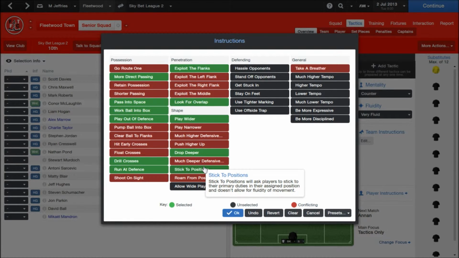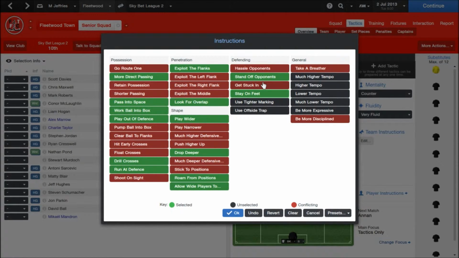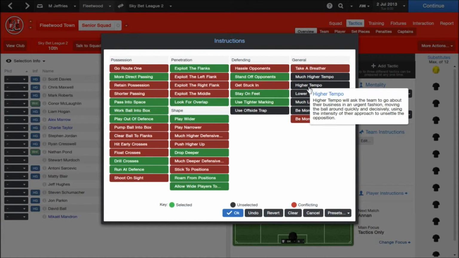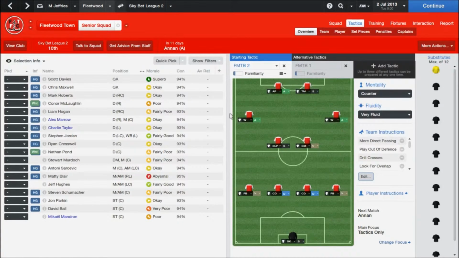So we don't really want the fullbacks. In fact, actually, I have completely messed that up. Roam from positions, because we've got overlapping runs. Therefore, it doesn't work. We allow the wide players to switch again because it keeps the defence guessing. We stand off opponents and we stay on our feet because we don't want to be giving away silly free kicks, especially when our back's against the wall. We do use tighter marking. We play with a slightly higher tempo than normal, but not a much higher tempo, and we are more expressive because, at the end of the day, we're looking for any opportunity to break through.